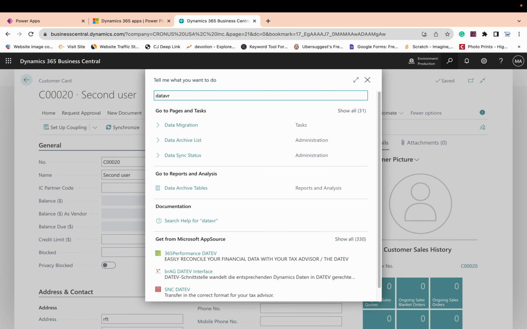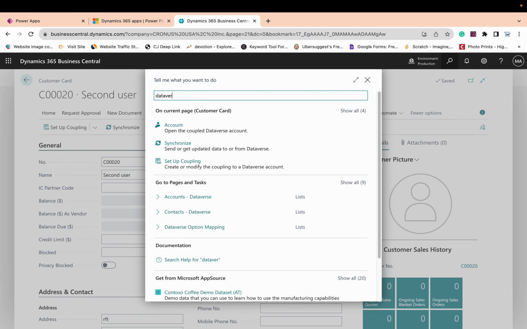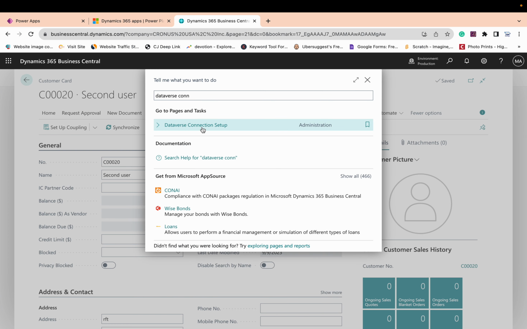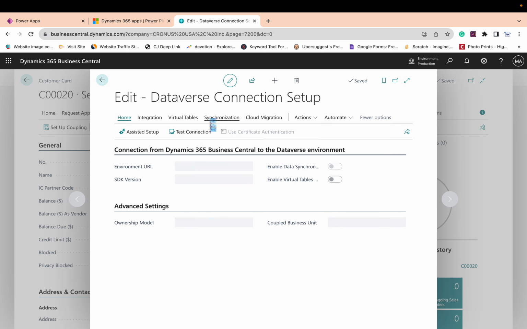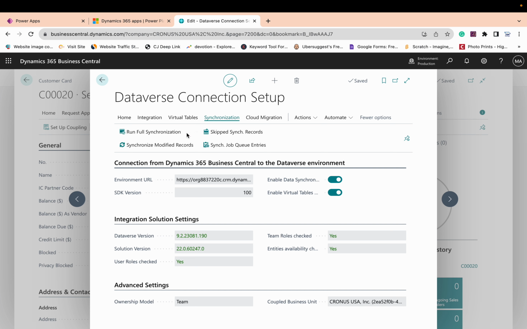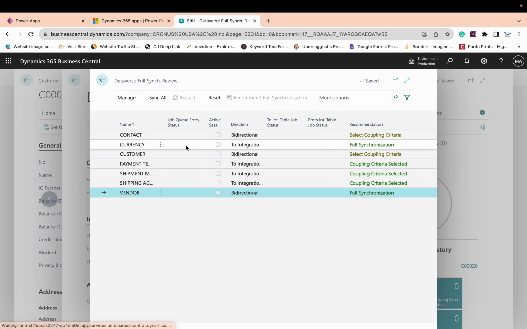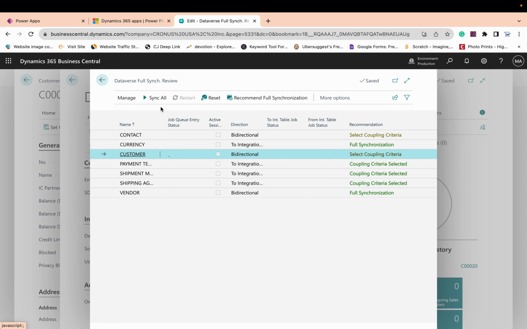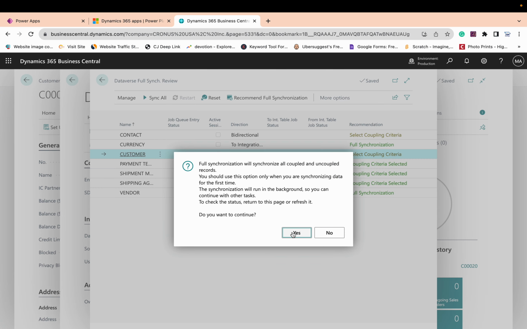let me go again to Dataverse connection setup. Although we can schedule this to run the service after some time, so that you don't have to do everything manually, let's run full synchronization. Okay, select the customer, sync all, yes.